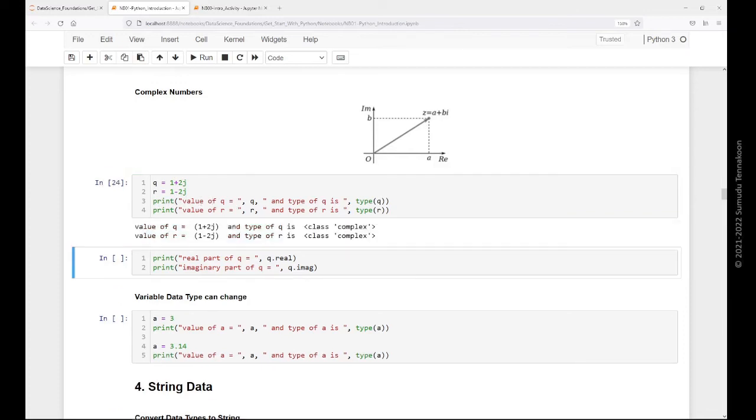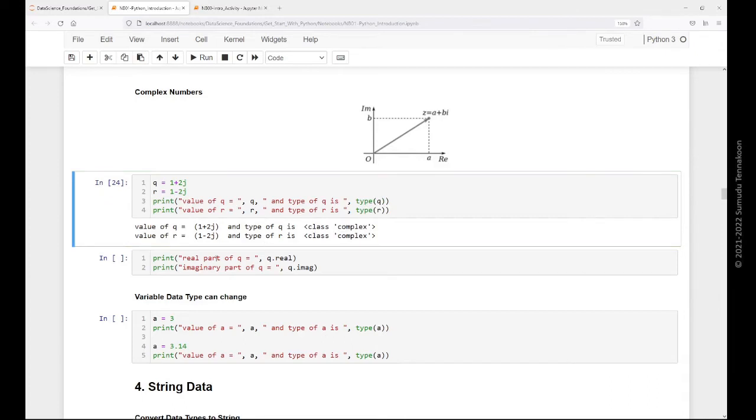When you print a complex number with the print statement for q and r here, you will see it's surrounded by parentheses, so it says (1+2j). That is how it's going to print. And the data type of q and r is called complex. So they have a different data type, right? They are complex numbers.